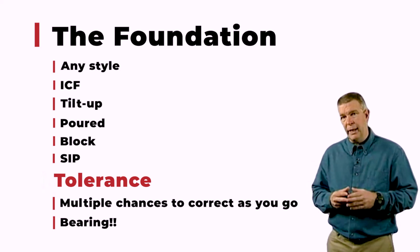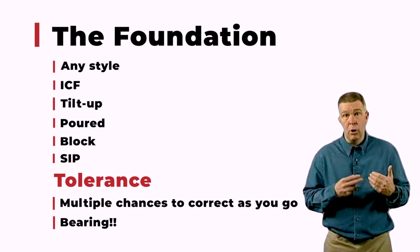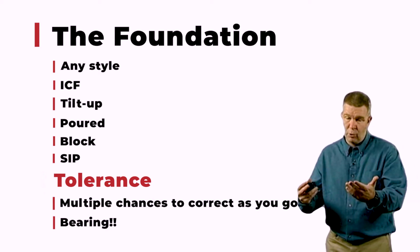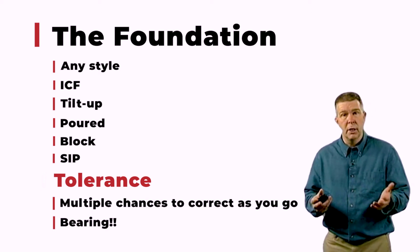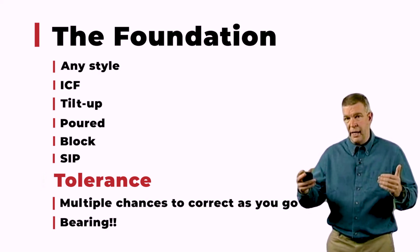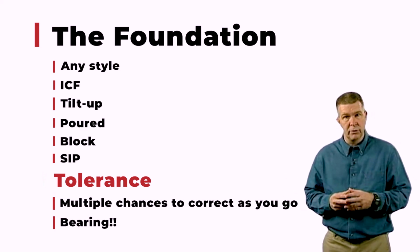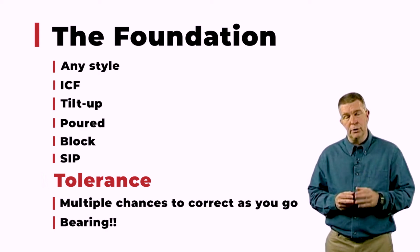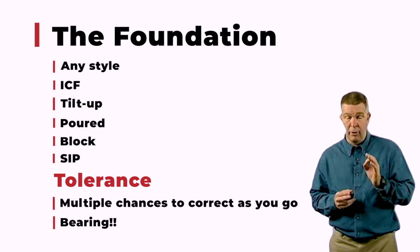So when it comes to foundations and decks, my rule of thumb is that your tolerance should be minus 0 and plus a little bit. What's a little bit? That depends on the size of your building. It could be plus 1/8, could be plus 1 inch. If you're talking about a big project, even an inch can be buried within the expansion of the joints within a panel system. Use it to your advantage. Don't get yourself backed into a corner by tightening things up too tight. And whatever you do, don't make them smaller.